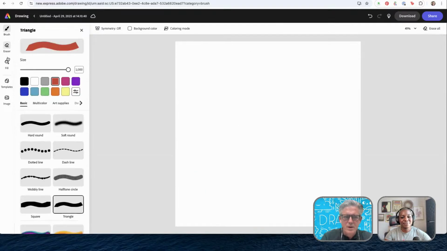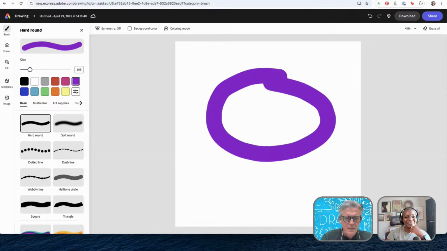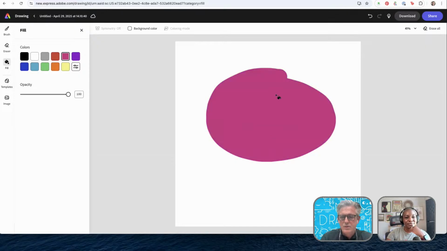The next tool down is called Fill. And basically, its icon is a little paint bucket. And I'll show you what that does in a moment. So I'll get the hard round. I'm going to change it to a smaller size. You can probably guess what fill does. Fill just fills something with another color. So here I'm taking this magenta color, and fill just fills out that space. If I tap fill on top of a line, it'll turn the line that color too. So that's that little paint bucket. We try to keep the tools really simple, but those are the main ones that you want to use. So that is the brushes, that's eraser, that's fill.